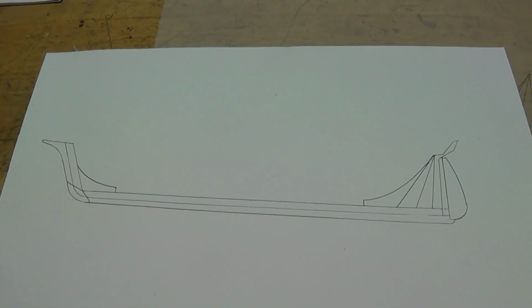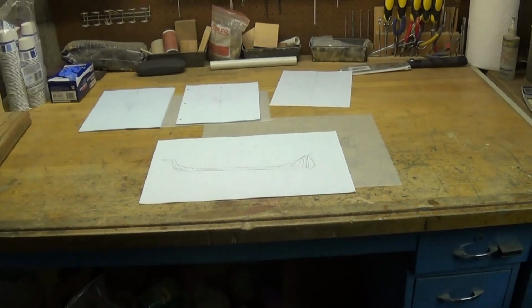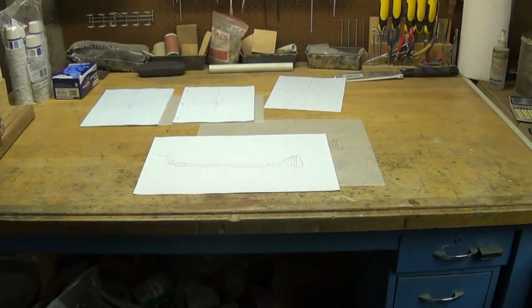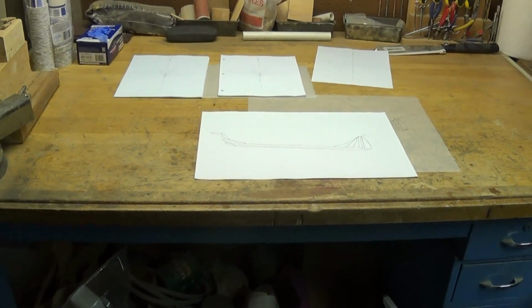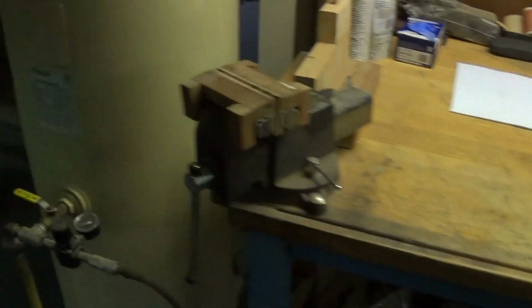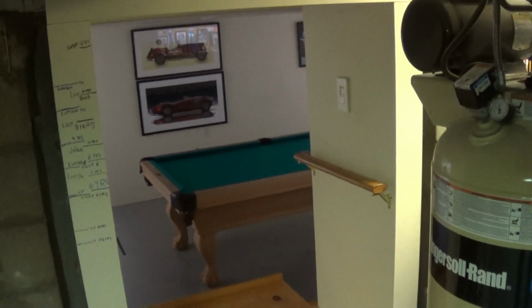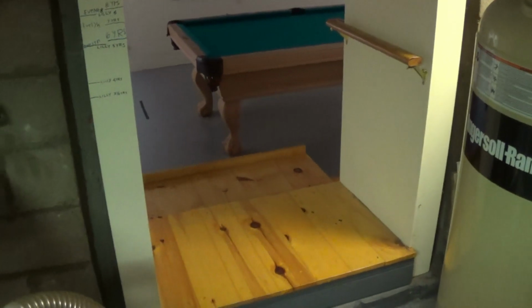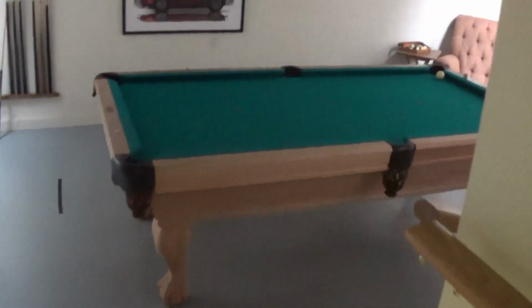Okay, I think what I'd like to do is show where I learned to do the lofting from the ship's hull lines to the full frames. And I'm going to go in here. When I added on to the house, this opening was a bulkhead to the outdoors. And when I put the addition on, I gave myself some more headroom by digging the floor deeper in this part of the basement. So we're now entering my man cave.